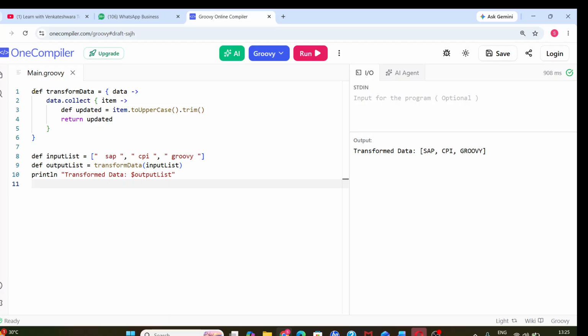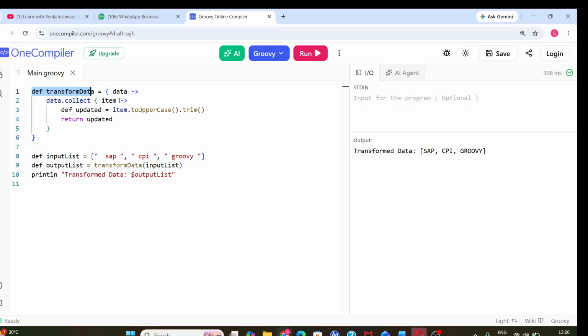So we define transformData equal to, in curly braces, data arrow. It is a closure that expects a list. Then inside this, data.collect with curly braces item arrow.